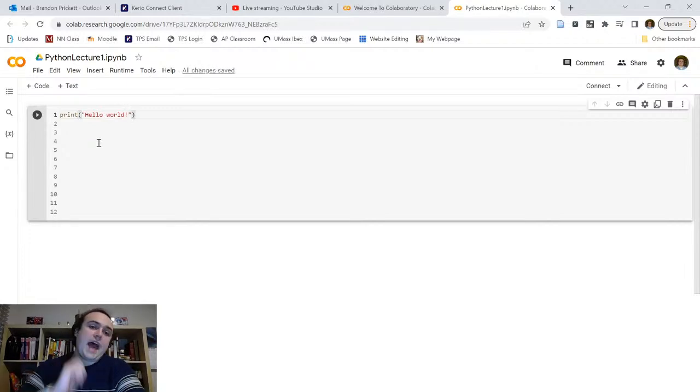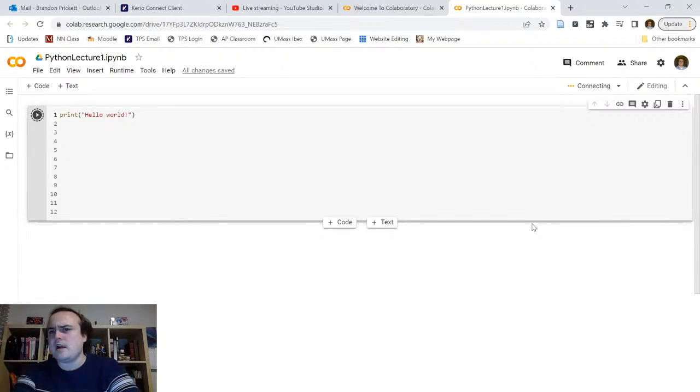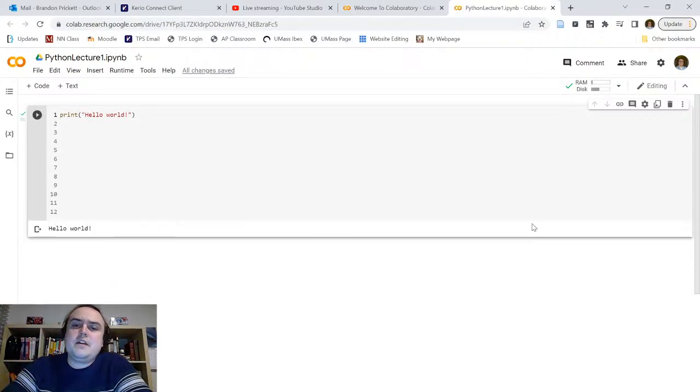So now what I have here is a piece of Python code. Nothing else is needed. And so I can hit the play button and it'll run that code for me. So you can see over here, it's connecting to the computer that this program is actually running on. It doesn't actually run on your computer. You're using your browser to communicate with one of Google's computers remotely. So it sent that code to that computer, connected, and then ran my program, and it prints out hello world right there. If you want to clear the output, you push that X, you can run the program again.